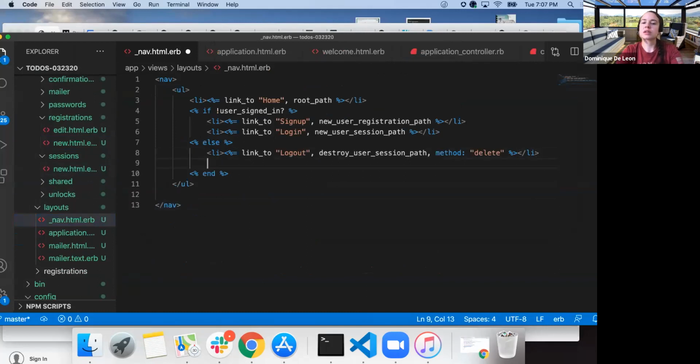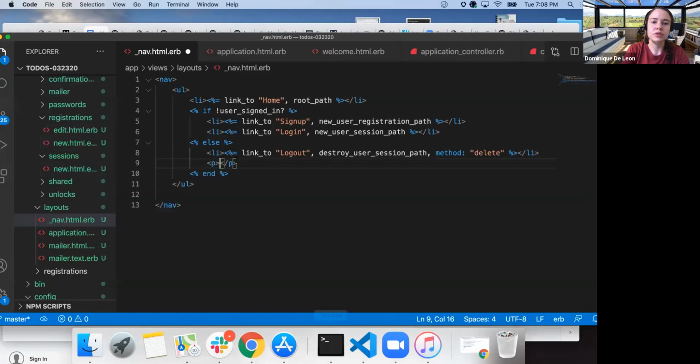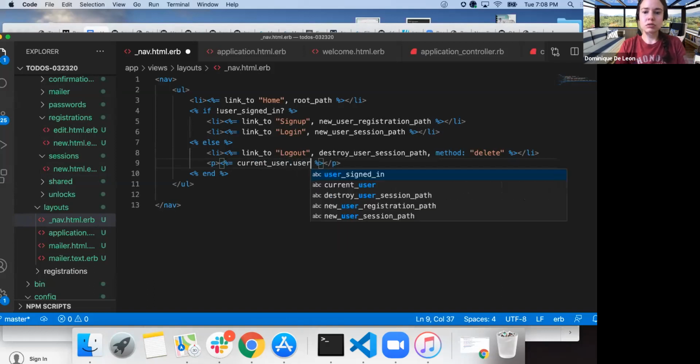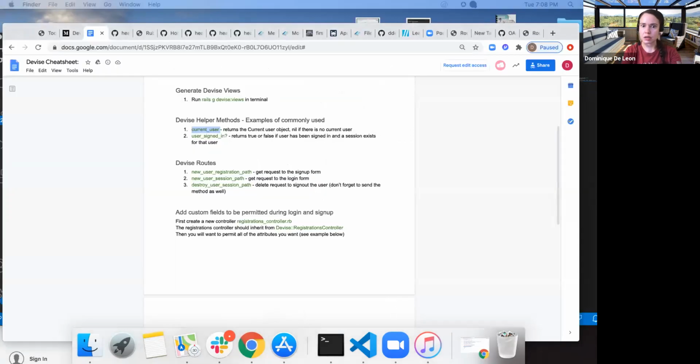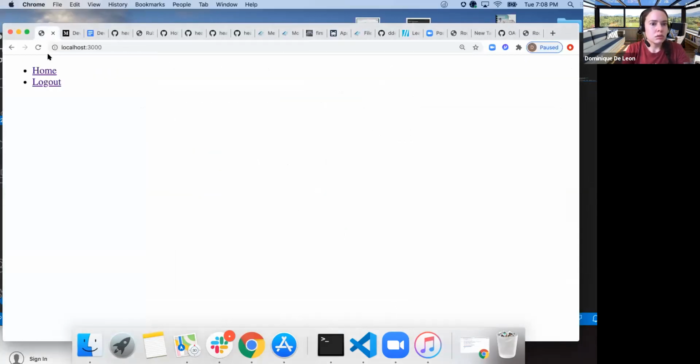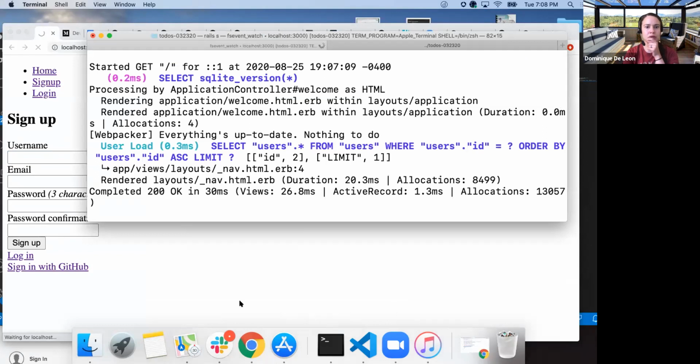This was something I meant to do anyway, but we're just gonna add something that says the username so we get confirmation that we're actually doing something with that attribute, right? With Devise, one of the helpers that we get is that current_user helper. So I'm gonna do something like current_user.username. That looks good. And then I'm gonna log out and try that again. So we log out, try to initiate it again, sign in with GitHub.